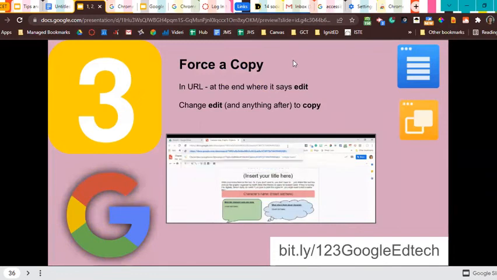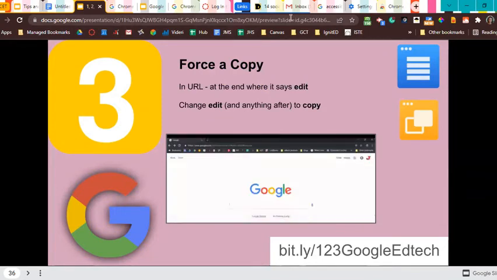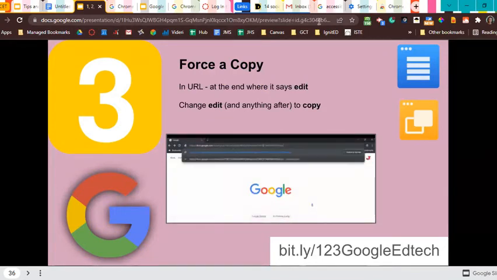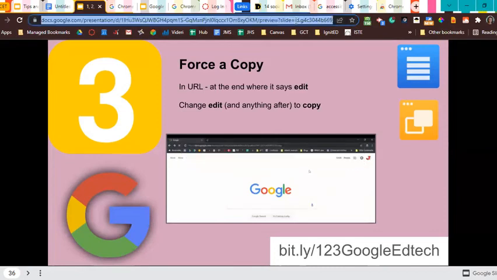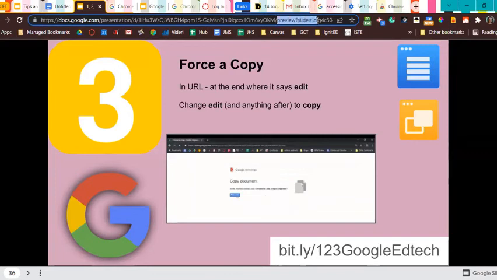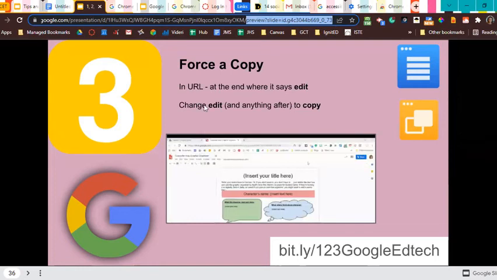If you didn't realize that you can change this as well, you can change the copy or you can change the URL to make it more functional for yourself. Typically at the end of this slash, it would say either edit or view or copy. So whatever is after the slash, if you highlight that, you can change it from edit to copy, and that will force a copy. So if you change this and that's what you send to your students, it's going to force a copy for all of them. They're not going to be on yours. They're going to each have their own copy that they can edit.